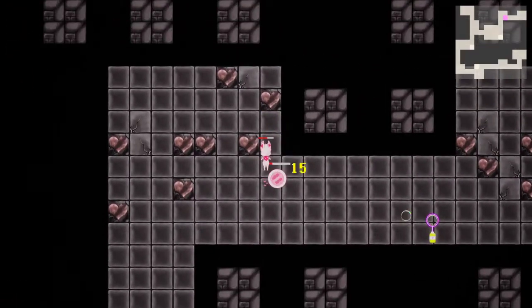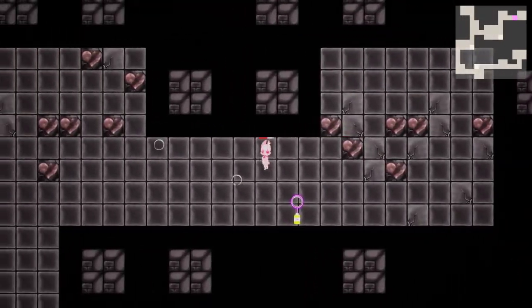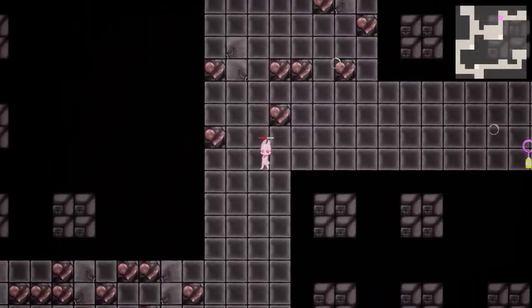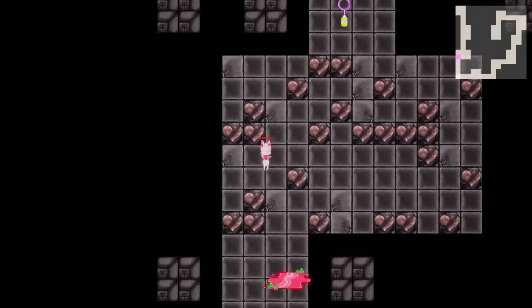HP up's good. That's the upgrade I need right now, I'm squishy as heck and I'm melee. That's not a good combo. One more level till the final boss, baby.